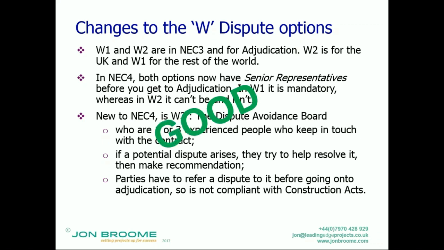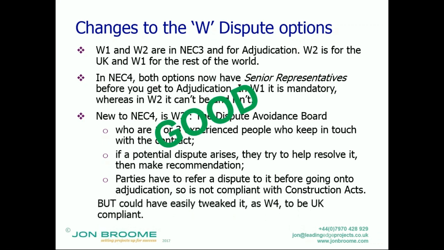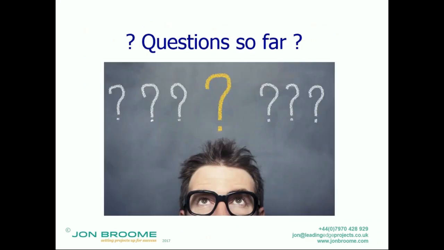Well, actually, I think it's very good to have this. It might be more suitable for larger projects, but it's very good to have it. Having said that, I think it could be easily tweaked as W4 to be UK compliant, where this is an option, if you like, where you encourage, as they do with W2 for senior representatives, people to go through it. So that's a could do better. It would take minimal, literally 1 or 2 tweakings to a clause, using words from W2 to encourage that before you go to adjudication.